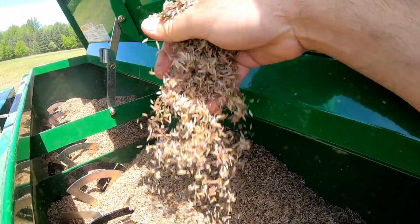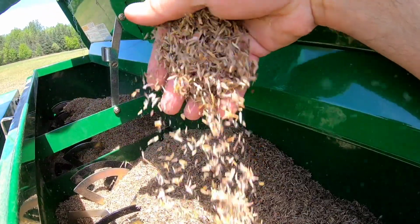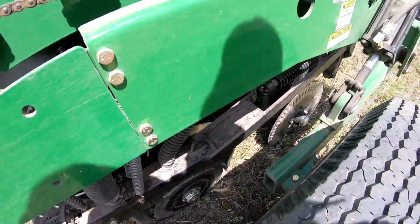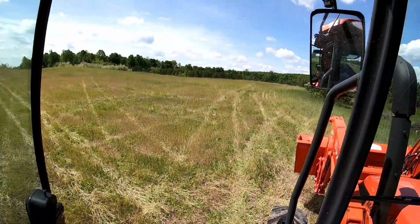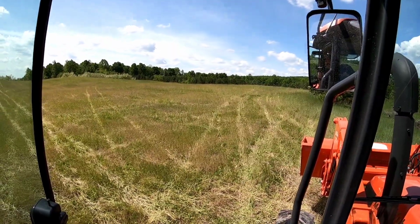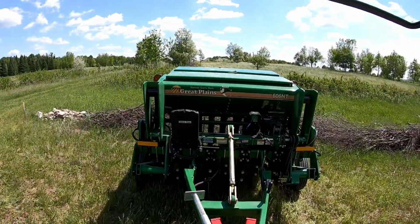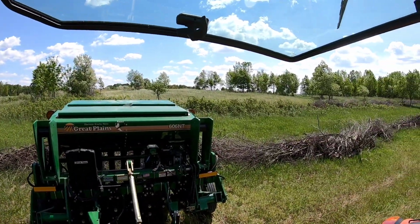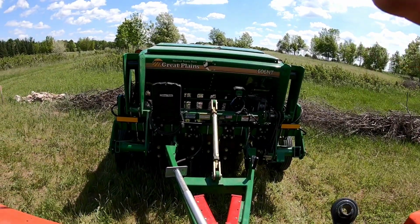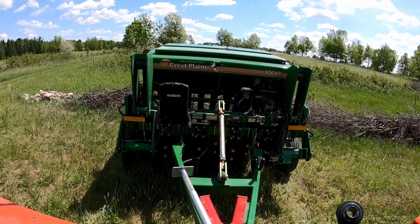I'll just put this in my pocket. Oh, my slip just blew. All right, under the drill. I'll get it. All right, we got the first field of 2024. I think it's almost 6 acres. We got the drill hooked up. We got Joe over there fertilizing. Put this thing in the ground and get her done.